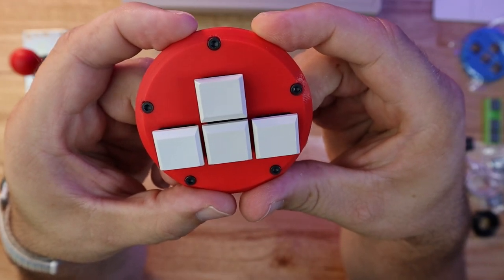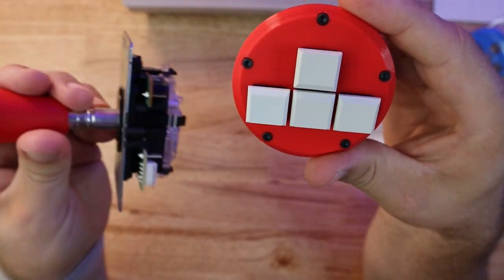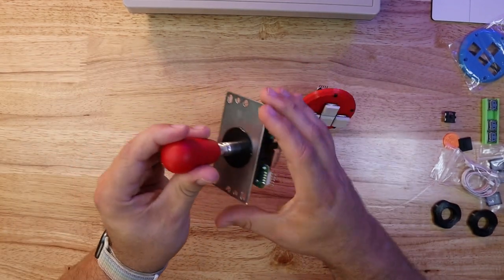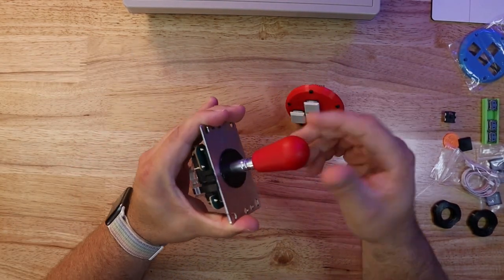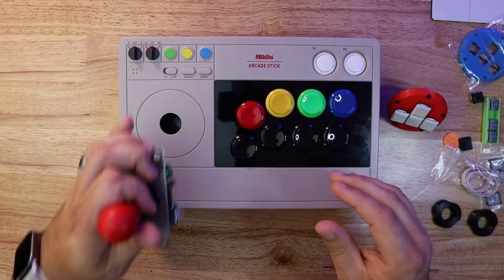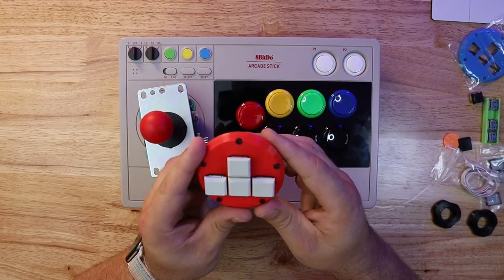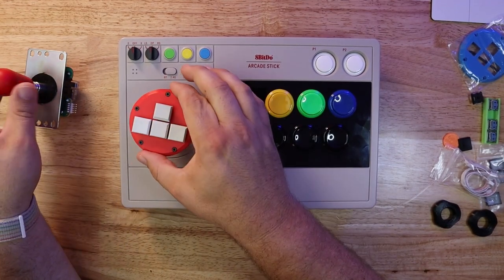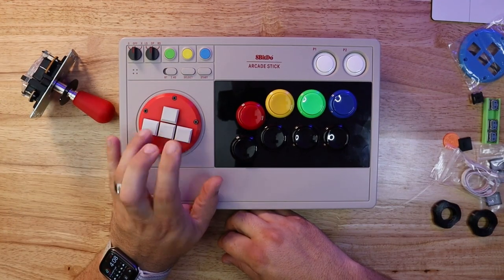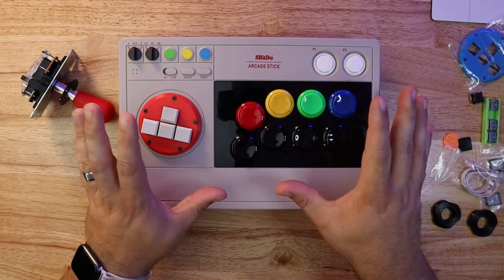This is Odin. This is a directional pad, an arcade stick lever replacement. So what does this thing do? It replaces one of these — this is a standard Sanwa JLF arcade stick with a bat top on it, something you'd obviously see in something like this. It goes over here and you control your character's movement by moving this stick around. This Odin, made by Omni Arcade, slates into here. It replaces your arcade lever with a pad with a WASD key layout, right over here, and it's a pretty popular thing right now.